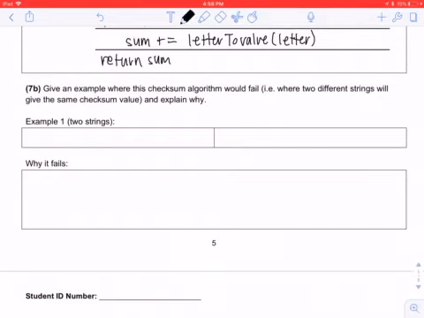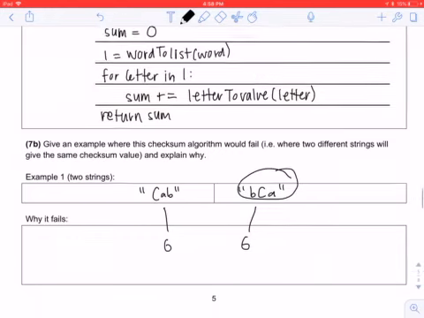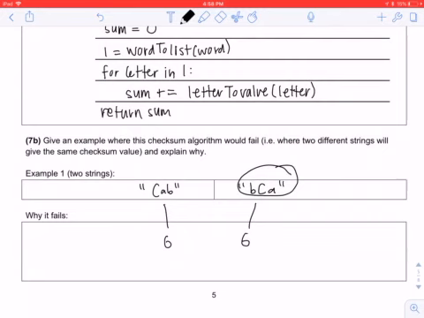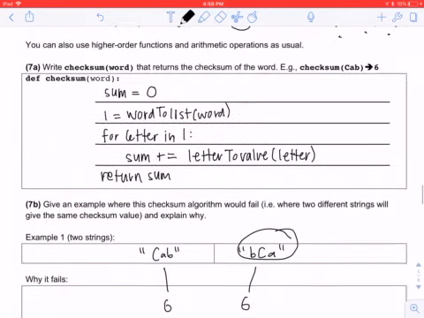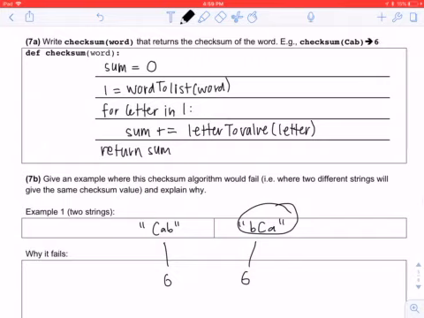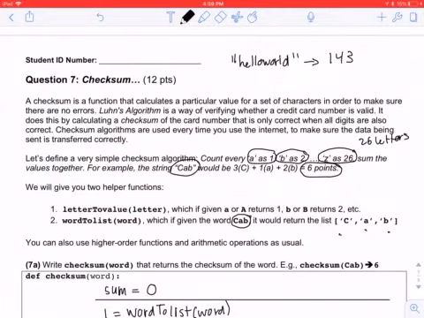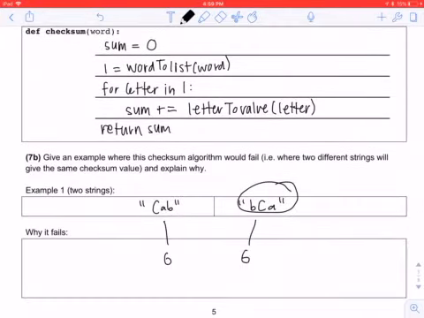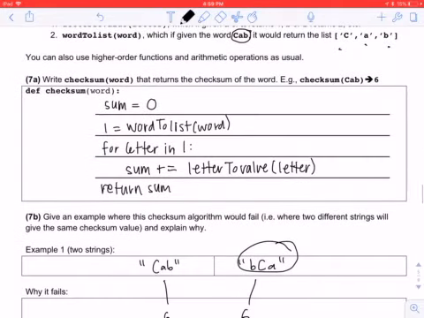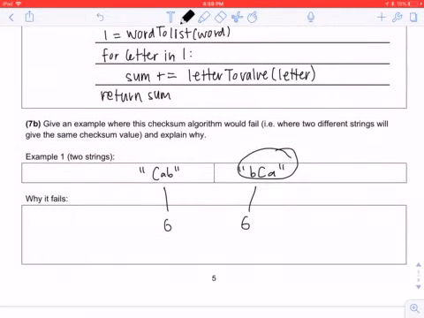So just to put this more concretely, if we have CAB and BCA, these look very different, but these are still going to give a value of 6. You can actually check it against this case, and if you walk through the code, it should give you the value of 6 as your sum. So our checksum is actually failing because when we put in a string, we want it to have some unique value. That's the key idea behind a checksum. So for this version of a checksum, it fails, since you could have 2 strings with the same letters in different order but still get the same sum.